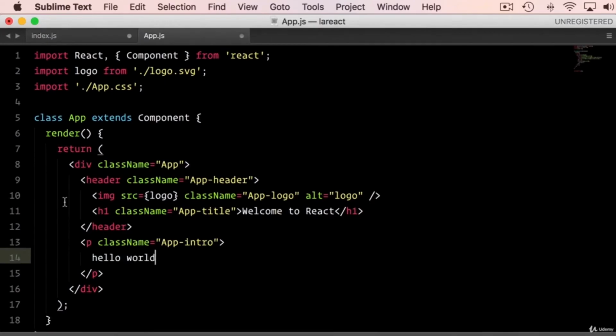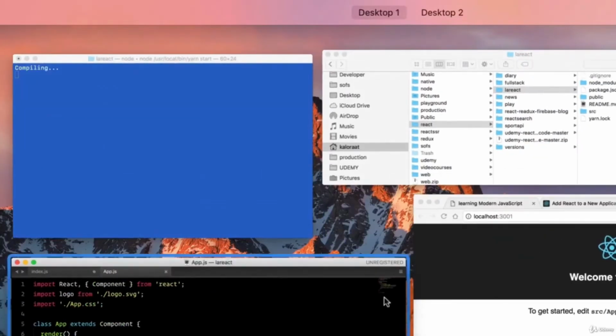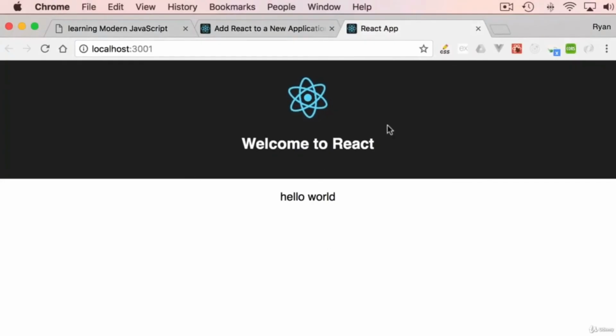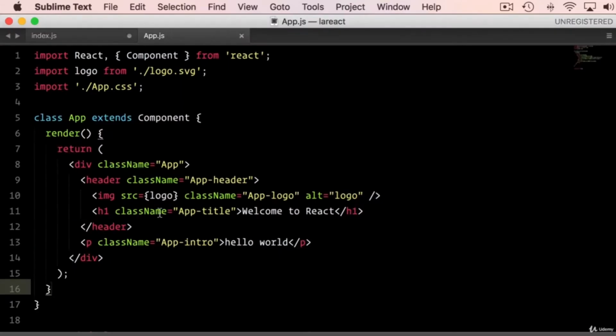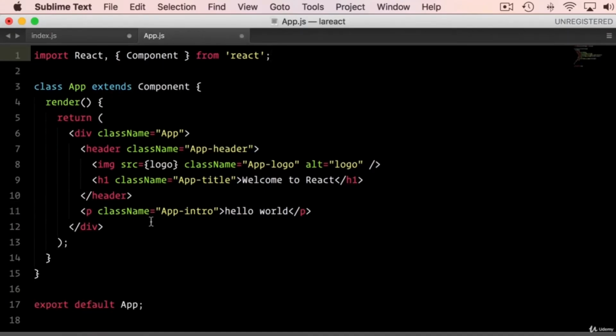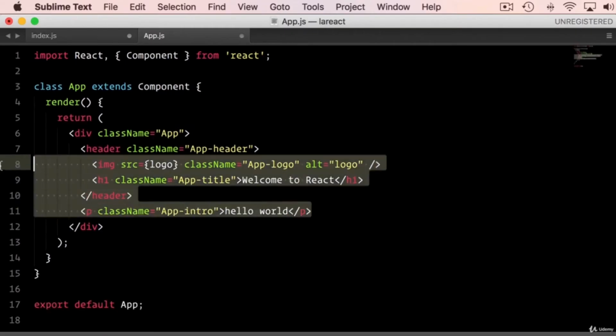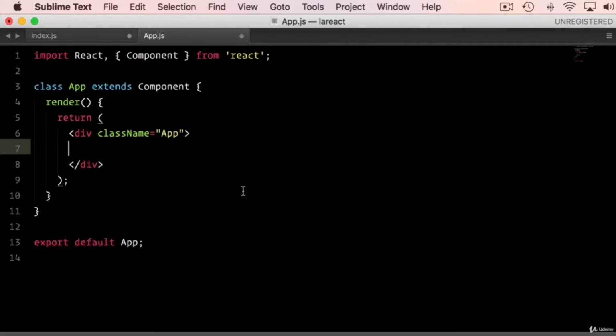So as soon as the React component changes, it will reload the application automatically. We are working in a small screen, but you will see as soon as I save, I don't need to reload, refresh, or anything. It just happens. As you can see, the change is reflected directly. Now we don't really need the logo and CSS, so let's get rid of this and simplify it so that we can start writing our own code.